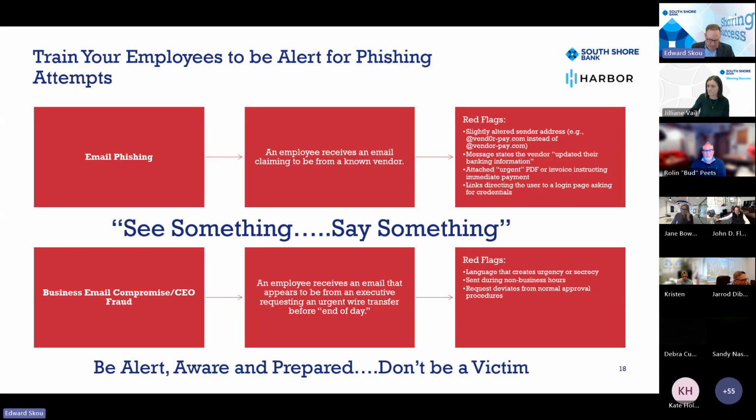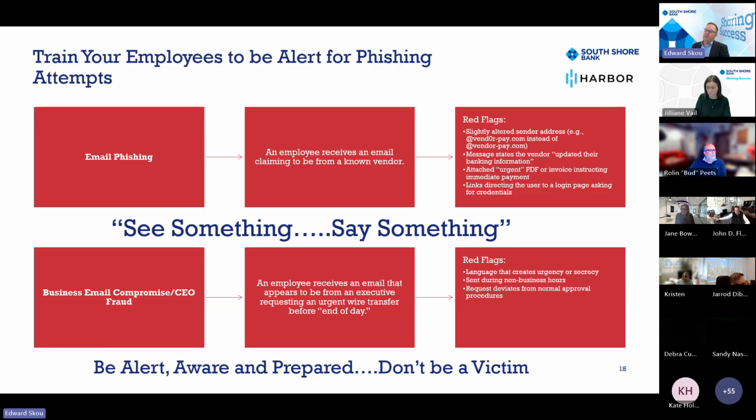The other piece is business email compromise from internal, and we see a lot of this. Everybody's probably experienced this at one time or another, where there's an email that looks like it's coming from senior management, or it could be a text, requesting an urgent request specifically. And there's definitely a sense of urgency there. The request is usually outside of the normal approval process. So like Bud said, we have policies and procedures that we always follow from a company perspective, and these emails are trying to get around those procedures.